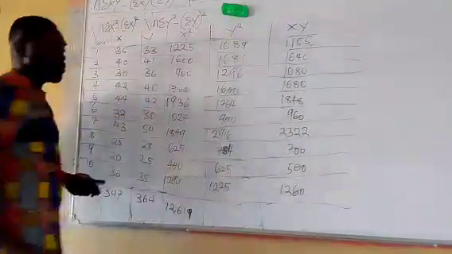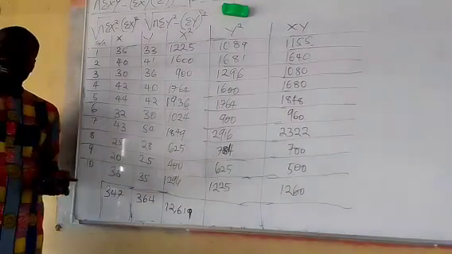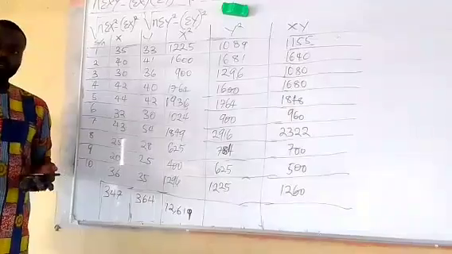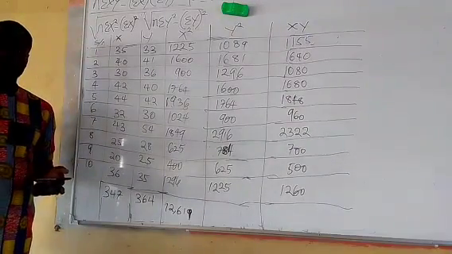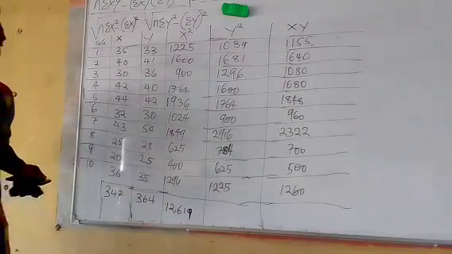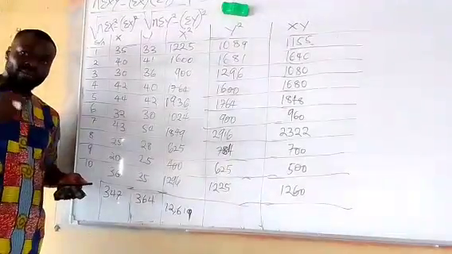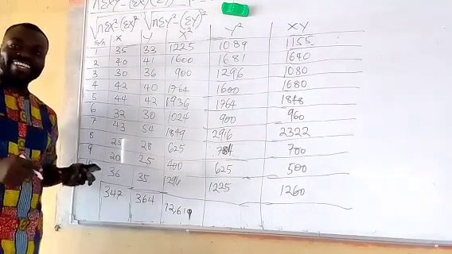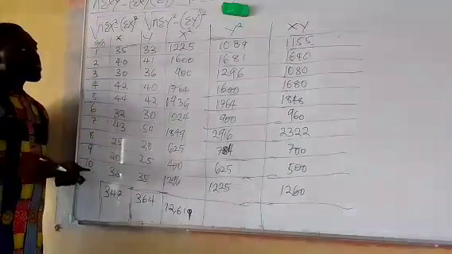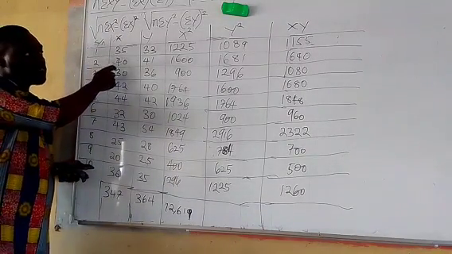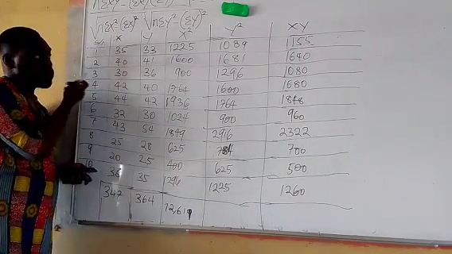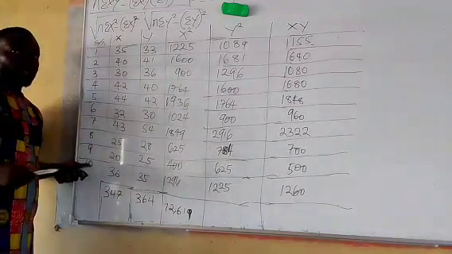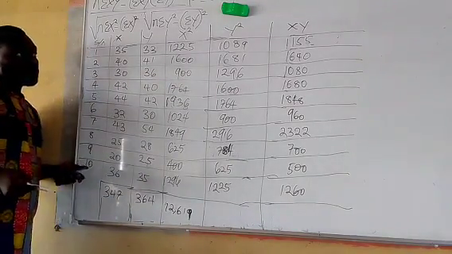Y square. Press your calculator well. That scientific calculator can be tricky. You press something, you think you have not pressed anything. Press it once, you see the thing responds. There's something I want to ask. In this X now, multiply 35 times 35 to get X square. In the Y, did we multiply 33 times 33? Check it now. Okay. So that is just it.